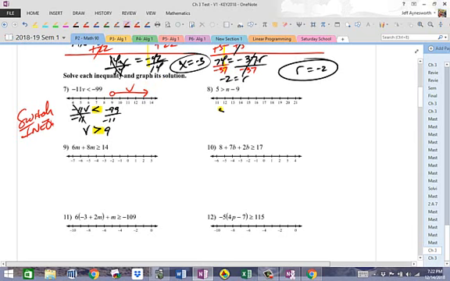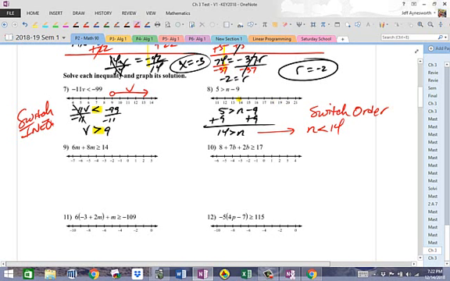All right, next one, we got 5 greater than n minus 9. Add the opposite, and you get 14 greater than n. All right, so you got to switch the order here. N is less than 14. I've talked about that extensively in class. So you switch the order and then graph. Okay, all numbers less than 14, don't include 14, and they all include numbers to the left of 14. All right, like 13, 13.4, 13.5, 13.9. Okay, anything but 14 and all numbers to the left of that.